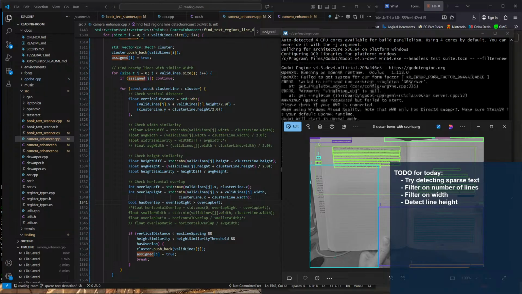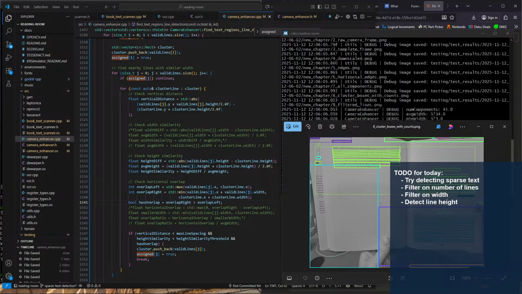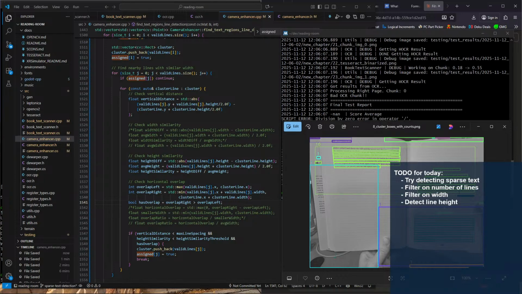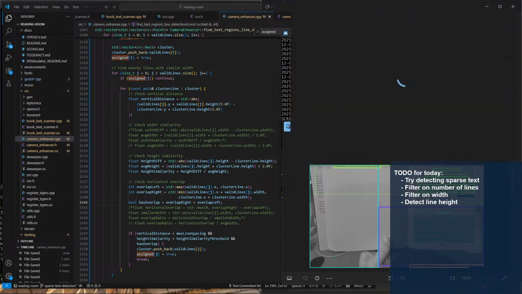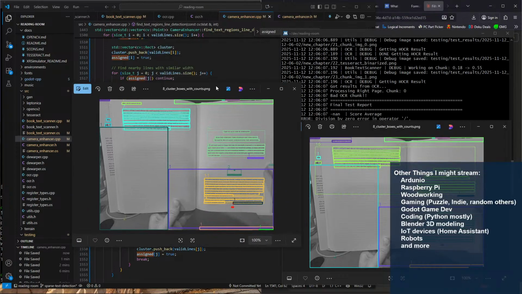Like, I got rid of the has overlap requirement. It should split these two, is what it should do. There we are. So the has overlap logic works.